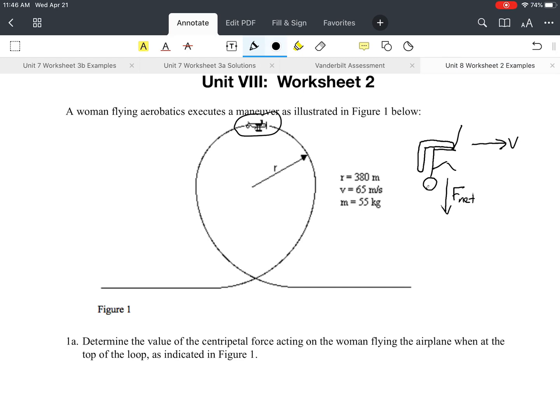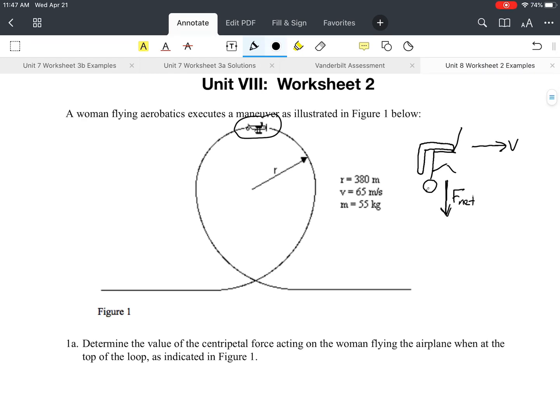So we're looking at this picture of the stick figure, sitting there in the chair. At this point, the velocity of the pilot is straight forward, so there is a velocity arrow to the right, as you can see. And because the pilot is at the top of its path, there needs to be a net force, an extra amount of force pointed towards the center of the circle. That's why F net is pointed straight down. So once again, we need extra force towards the center of the circle.